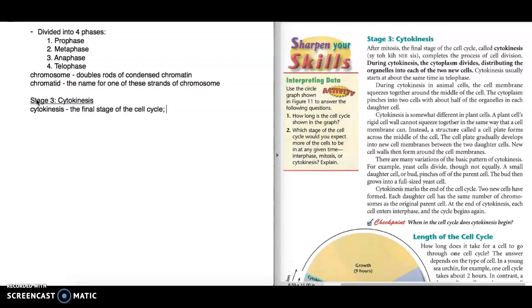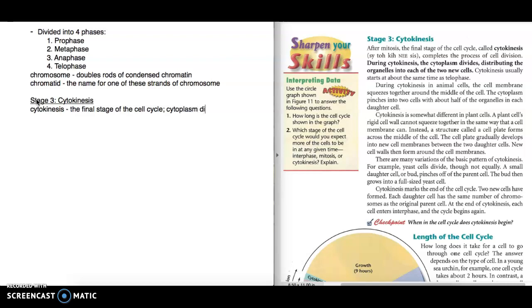But it's more than that. Notice that the bold words underneath that definition give us even more information about what happens during cytokinesis. I'm going to add that to my definition just so it doesn't get accidentally lost as I'm using my notes to study for a quiz or a test, or to take my open note quiz.